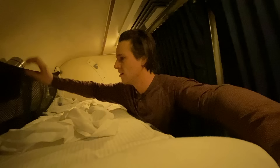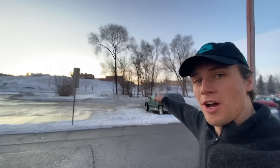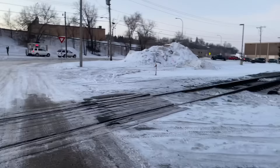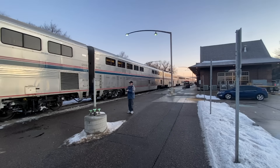Morning, y'all! Time to get up and have some breakfast. It's about 8:30 a.m. We're departing here at 9:06 a.m. and there's a coffee shop right there. Now this is incredibly risky — I never recommend leaving the train, particularly when I'm just in a hoodie and it's below freezing. But Will's gone to get coffee and I can't ditch him.